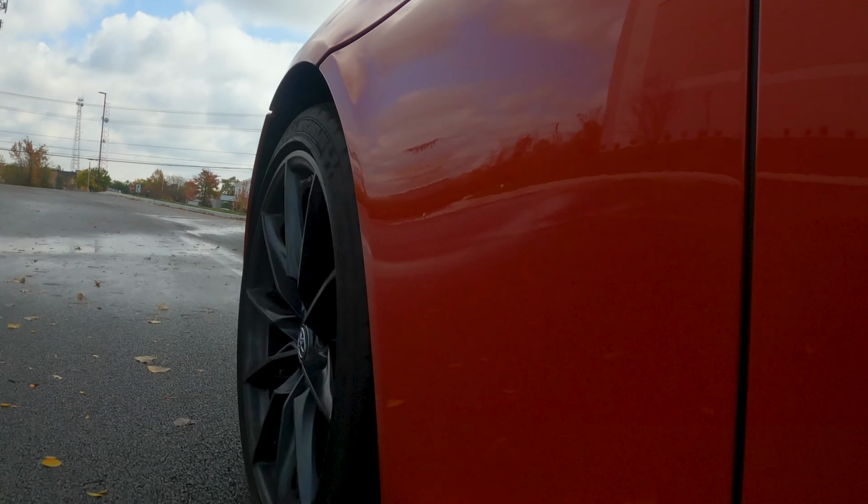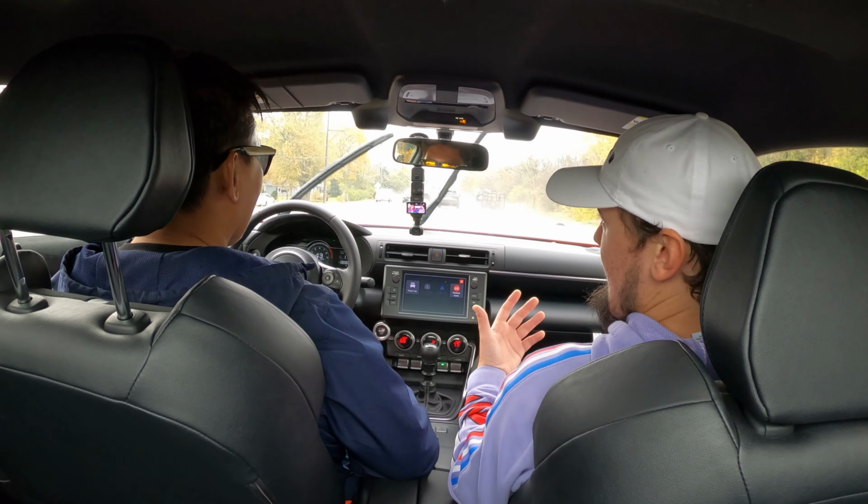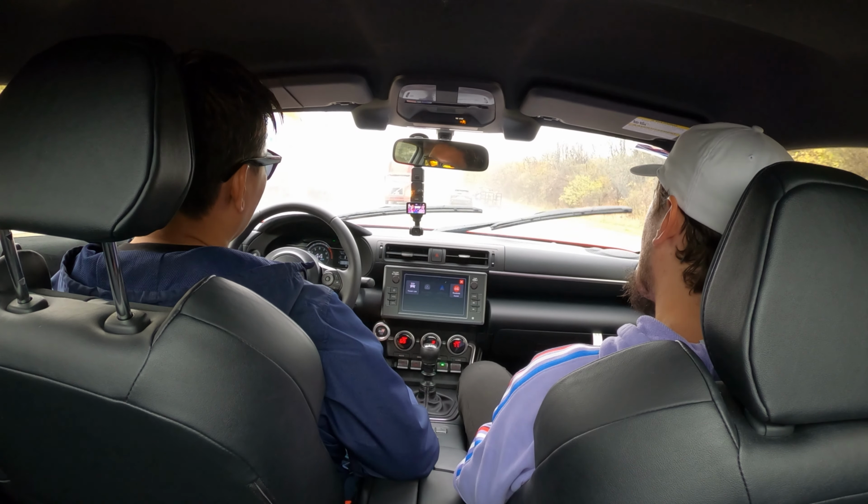Of course, they've got the 4-port Brembo calipers. Also, the space is actually very good, like in a sports car. I feel the Supra is a little bit tighter than this one. What do you think? Yeah, the Supra definitely felt a lot tighter. It's definitely not as tight as a Fiat 500, but it does feel rather spacious in here. I've heard some people say the GR86 feels tighter than the Supra, but I actually feel we have a lot more room in this than in the Supra. Yeah, I think so too.